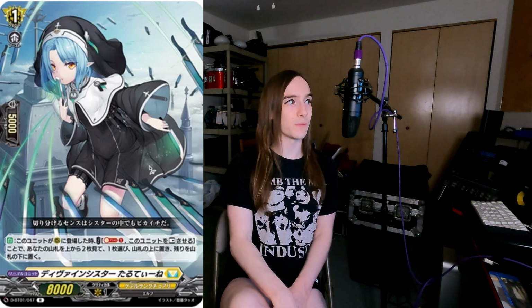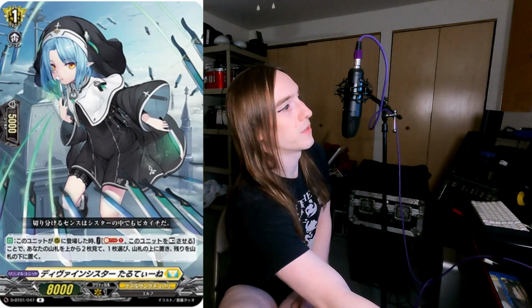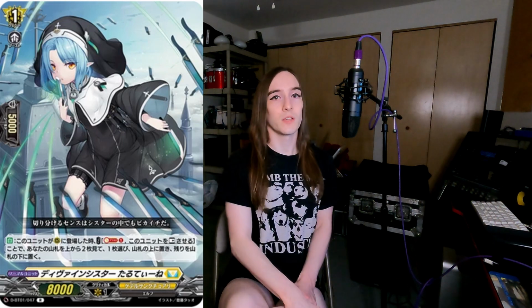Divine Sister Tartine. Auto, when this unit is placed on Rearguard Circle, cost Soul Blast 1 and rest this unit. Look at 2 cards from the top of your deck. Choose a card from among them, put it on the top of your deck, and put the rest on the bottom of your deck. So basically, look at top 2 cards, one on top, one on bottom. I think that could be really good for any Keter deck.